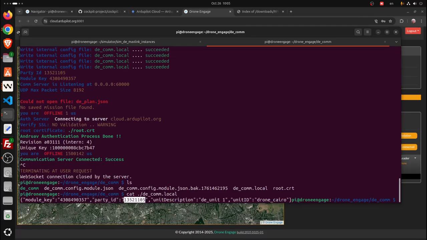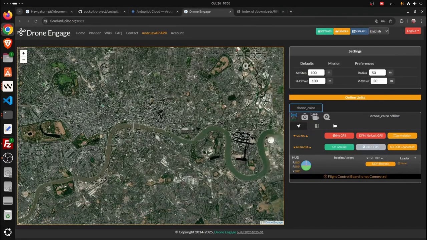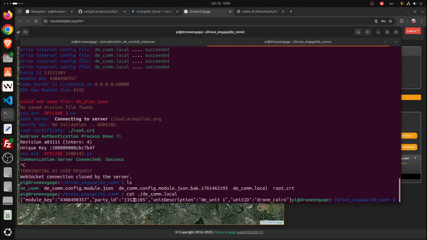Party ID is the thing that distinguishes your drone from other drones, because all drones have a default name, Drone Cairo. So on the server, it's not only your account, but also the ID of the drone itself is unique and can be accessed directly. You can specify the name of the drone and access it. For sure, it is accessed within the umbrella of the username and password of your account.